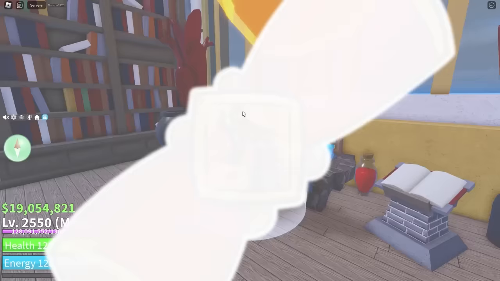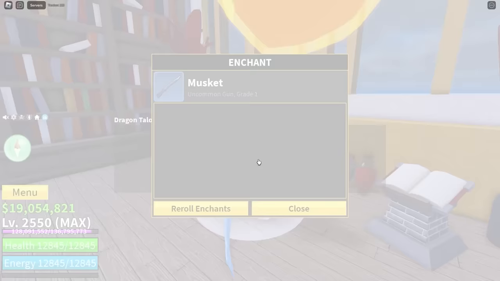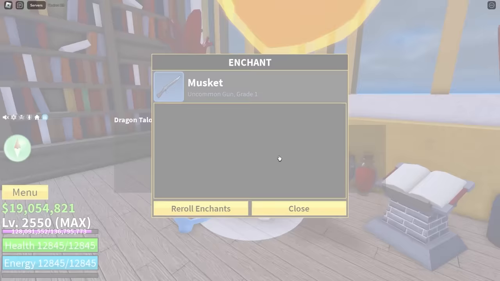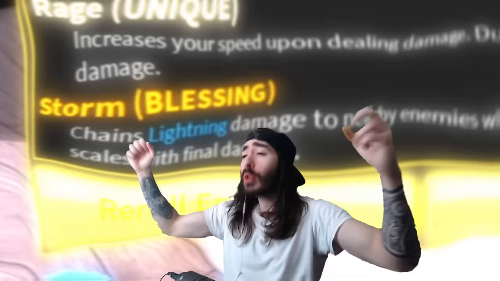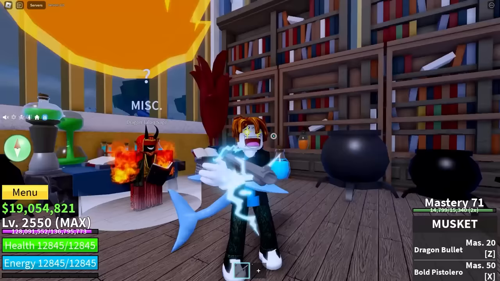All right, this is the one. This is it. Agile. Beast. Fortune. Natural. Piercing. Siphon. This is it. Okay. There's no way. This is not happening. This is rage. Increases your speed upon dealing damage. I'm feeling insane amounts of rage right now as well. How is it not blessed yet? Never mind cursed swords. My account is actually cursed. Oh, it's actually cursed. Storm blessing. Okay, we've got a bit of a theme going. All of them are like stormy weapons. But that's fine. That's fine.